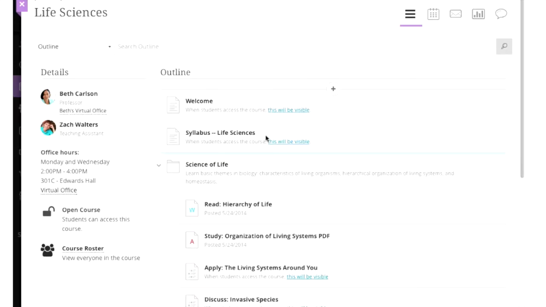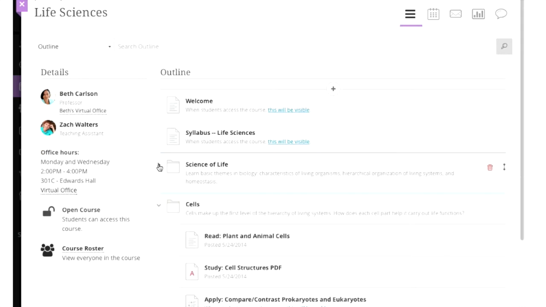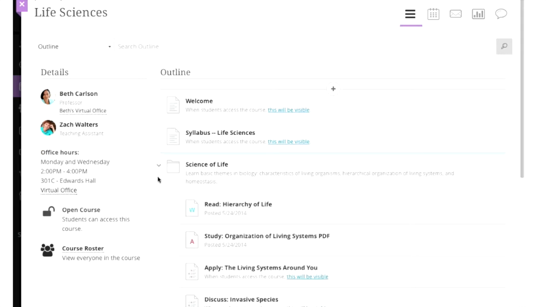The courses have been definitely cleaned up, but what's funny is when I look at this, people say, oh, it looks so clean. Actually, there's more stuff being served up, but in a better way. It's clear. It's making better use of the space. So from this one screen, I can get a good feel for what's in, say, the Science of Life folder, without having to go into the folder, see the content, back out of the folder. I can expand and contract it, but I can very easily navigate within it without having to feel like I'm jumping screen to screen.